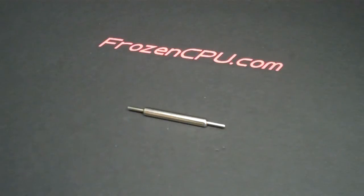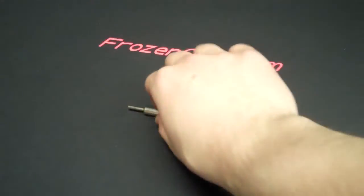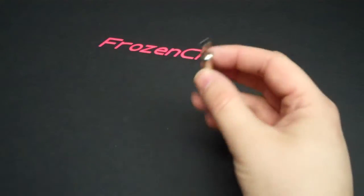This video is going to be used to demonstrate Frozen CPU product number TOO-05, which is our dual-ended universal Molex pin remover. The two ends on this, you've got a male end and a female end.